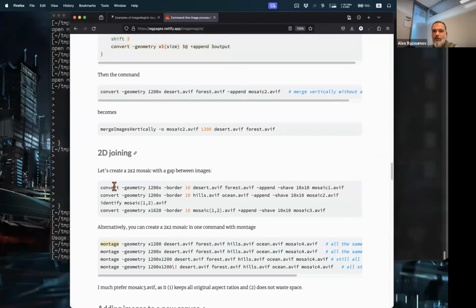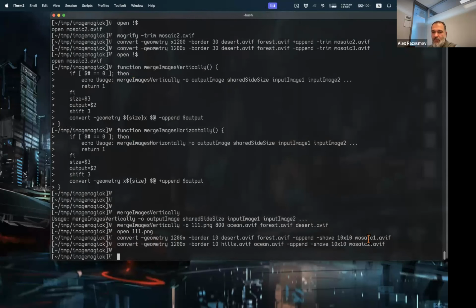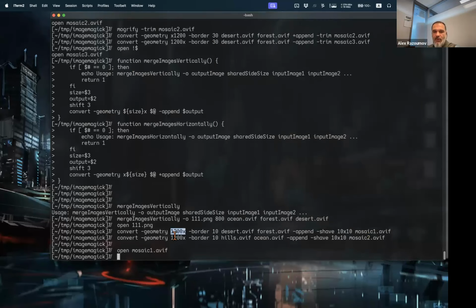I personally prefer to use a two-step operation where you join images first in one dimension and then you join images in the other dimension. So let's say we can do these two mosaics, Mosaic 1 and Mosaic 2, right? So in this case, in each mosaic, we are setting the same height for both. We're doing vertical, these are two vertical merges. So let's just display one of these images. So yeah, they're going to be vertical merges. So this is the width of each mosaic, and then you can actually merge them horizontally.